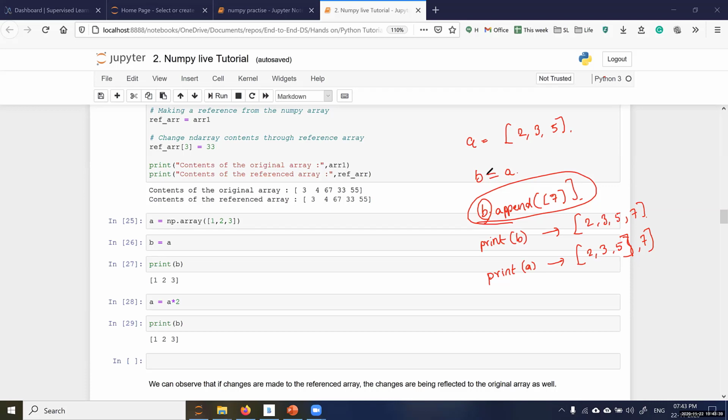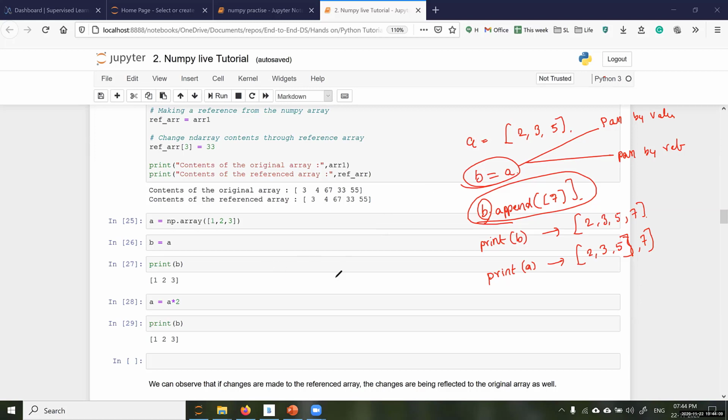So B is equal to A works in two ways. One is pass by value, and the second is pass by reference. I'll explain each of them. What is pass by value? When pass by value is done, all the contents in A will be copied to another memory.